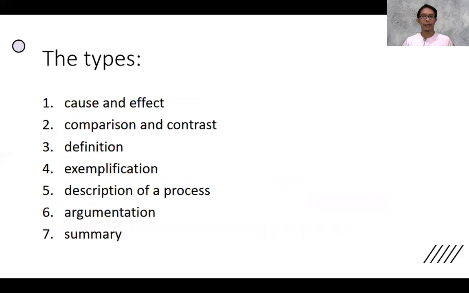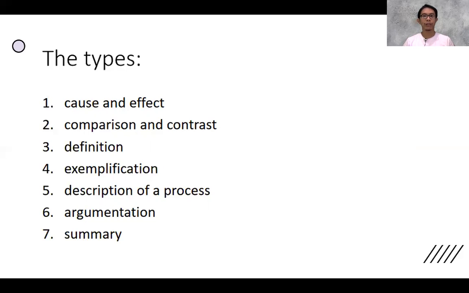All right, and in this course, we have covered only 7 types of essay. These are not all, of course. There are many other types of essay which are not covered here. But in general, what we will be dealing with as students are either cause and effect, comparison or contrast, definition, exemplification. This is the most popular one, exemplification. Description of a process, to tell about how something happens or how something comes to life.